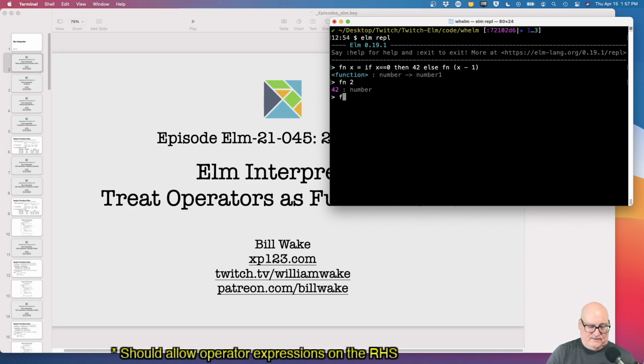Okay, and actually function of 3 is 42, but function of minus 1, I don't know, can we say minus 1? It blows up. Okay, because negative 1, it says, oh, call function of negative 1 minus 1. Well, that's minus 2, and it just keeps going deeper and deeper in the hole. Can I cancel? Good. All right.